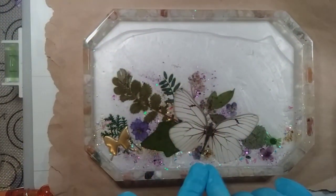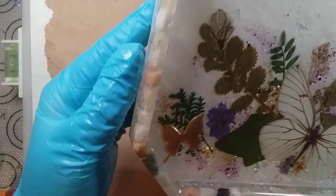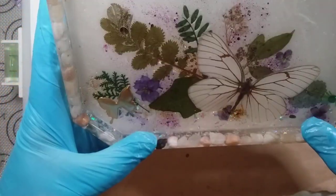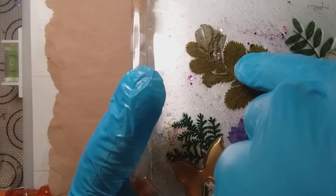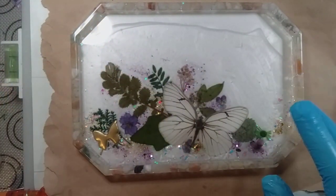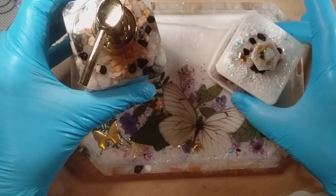But I like the border. It's unique. This mold is not plain square, it has the cut off sides. So that's what I like about this mold. That's why I ordered it. But see, I got a bubble right there. I don't know if you can see it, but I'll put a drop of UV and cure it. I don't want to put everything heavy on it, but I'll give you a quick look. So this and this on here, and it's perfect.